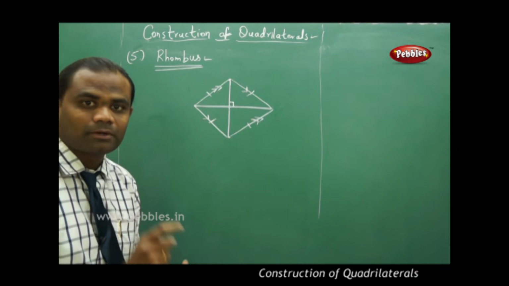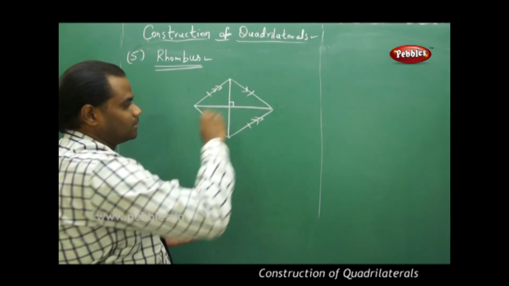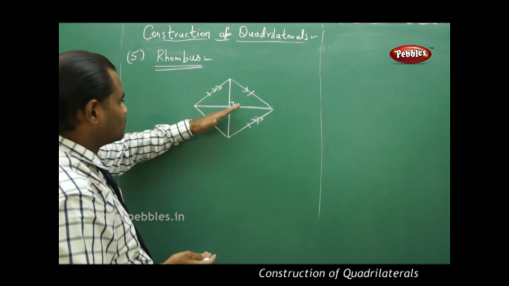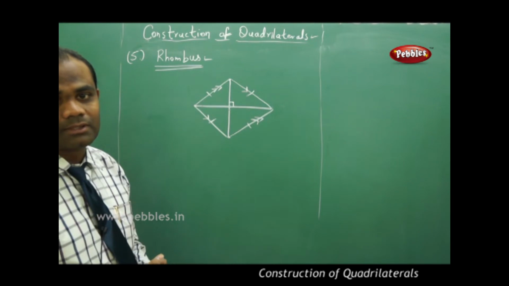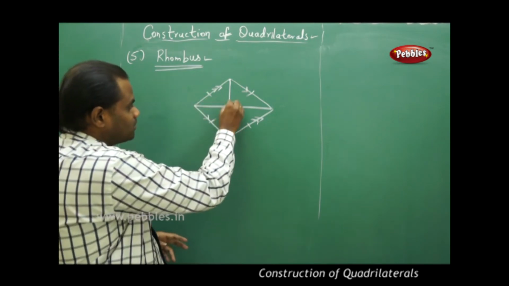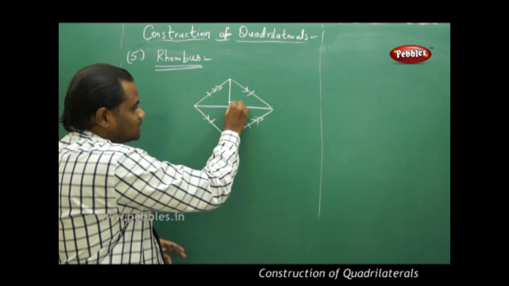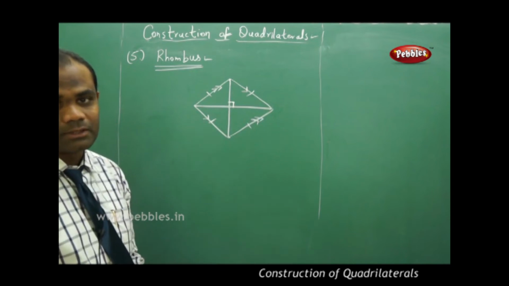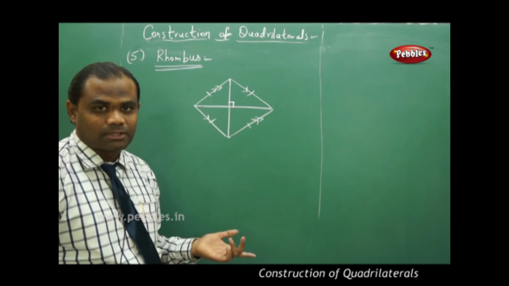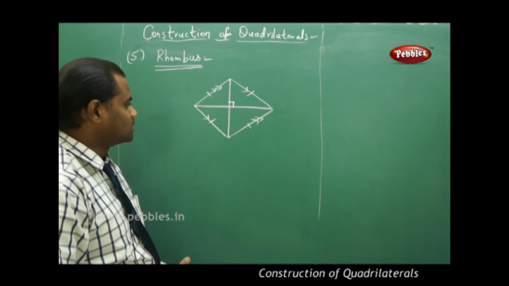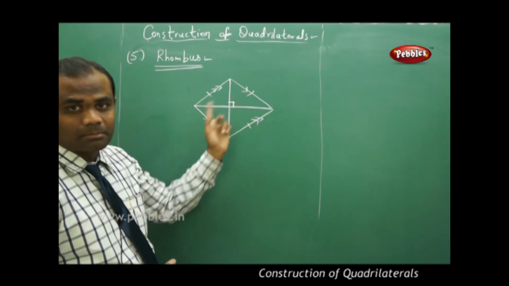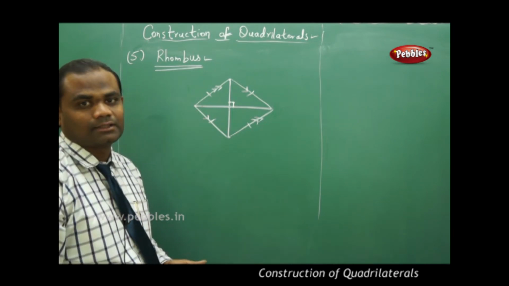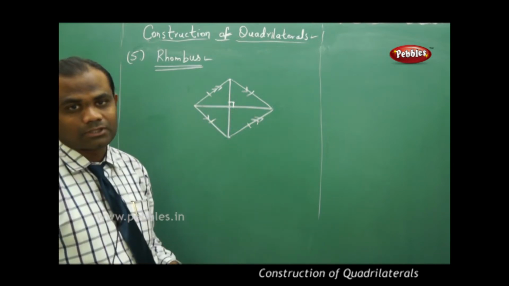But the most important property in a rhombus is that the diagonals are perpendicular. And that's the reason all the diagrams which are drawn with a flat base are drawn with a flat diagonal in case of a rhombus. Rhombus is always drawn like this to represent and show that the diagonals are perpendicular to each other. So what makes the difference between a square and a rhombus? A square has all sides equal, a square has opposite sides parallel, but in case of a rhombus, all sides are equal, opposite sides are parallel, but each of the angle is not 90, but the diagonals cut at 90. So that makes the difference between a square and a rhombus.